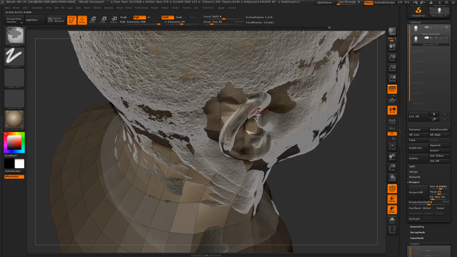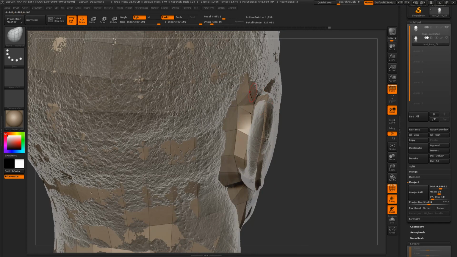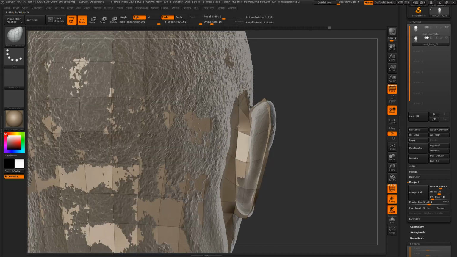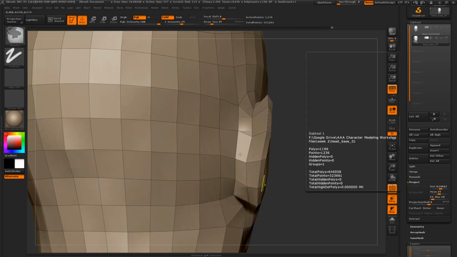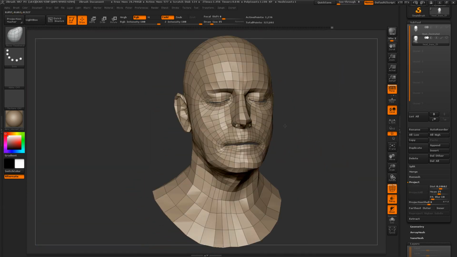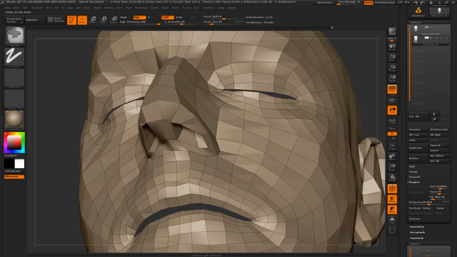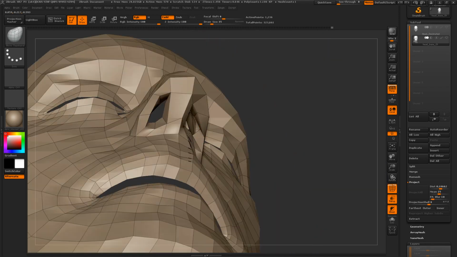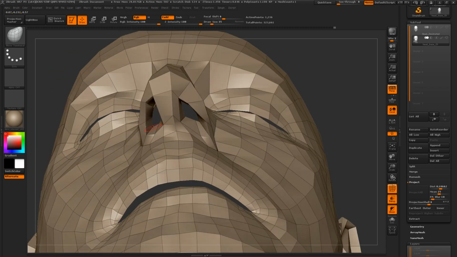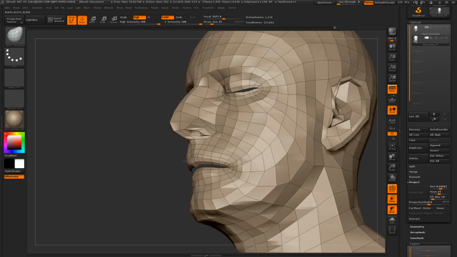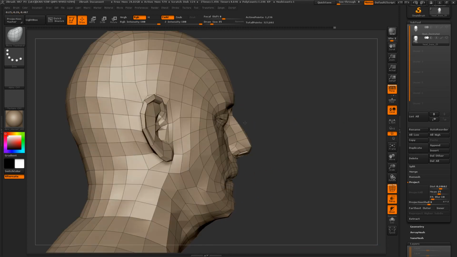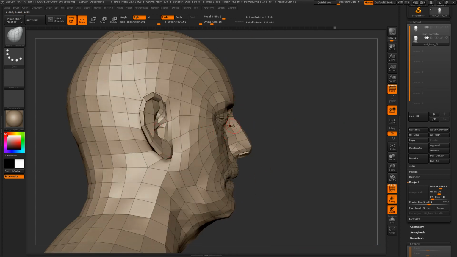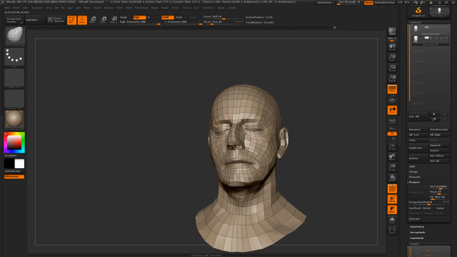All right, so now that we've gotten most of the basic shapes in place for the entire head, it's time to start thinking about where this is going to go next. Because, obviously, this is not going to be suitable for most uses. There's not enough detail to really put to use either animation-wise or just to look at. It's still very chunky, especially in the silhouette around areas like the nose and the chin. So it's time to start bumping up the subdivision levels and getting finer and finer detail in here.